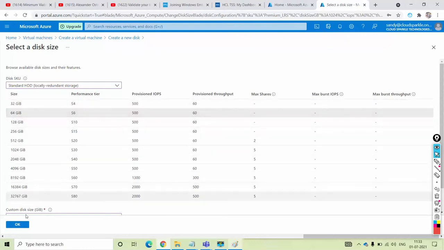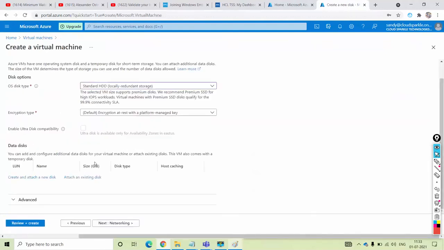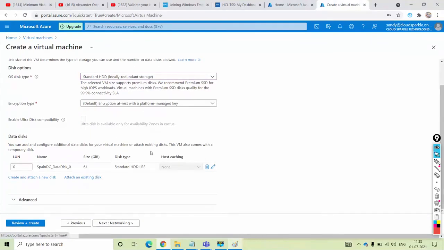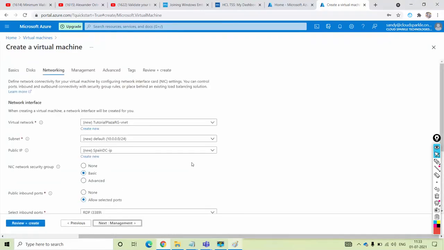So let's say I'll select 64 GB, and I'll click OK. And if I go to advanced, I'll not do anything here. I'll just move next to networking.